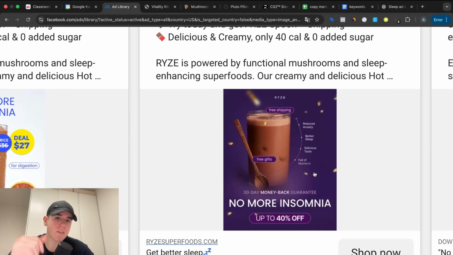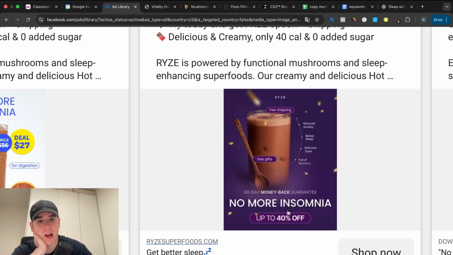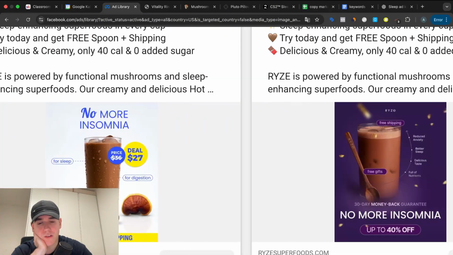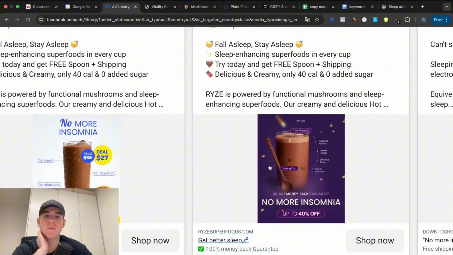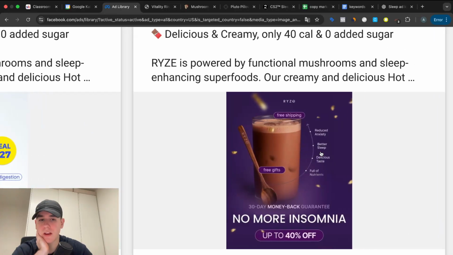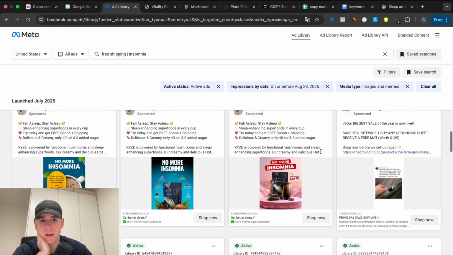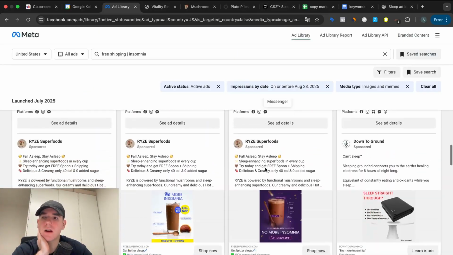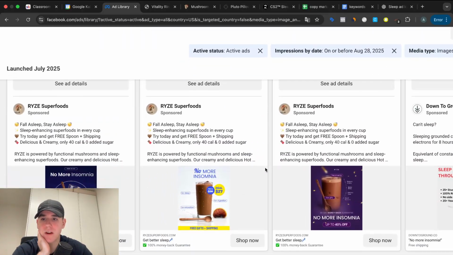So it seems like this is a little bit of a pride-focused one, obviously with the mechanism here and then some benefits. We do have the free gift, the free shipping, the logo, the guarantee even. So it is pretty disqualifying. And then we have up to 40% off. Same thing here, pride focus, but it's not really pride focused in terms of showing the bottle. It's actually just showcasing the glass with the coffee in it. And then this is showcasing the packaging. But I will use this because it seems like they're iterating on this concept.